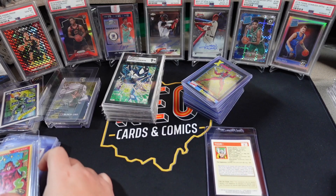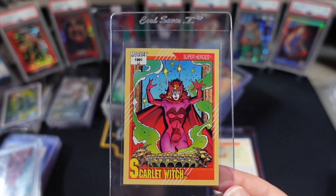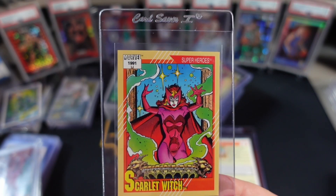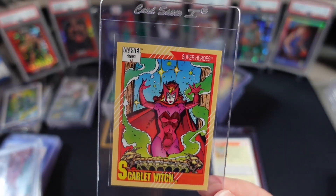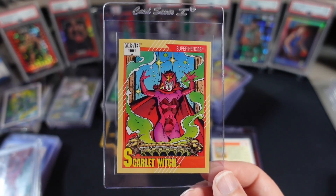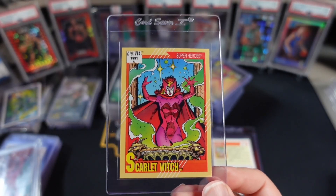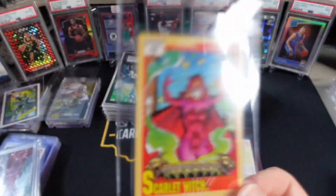90 EMU Thor heading off. Next up, also EMU — 1991 Scarlet Witch. This card looks pretty good and has a decent shot to 10. The only thing I see is it's slightly off left to right, though it looks a little worse than it actually is. These cards are naturally off-kilter ever so slightly with the way they're bordered. She does not have a card in 90 EMU, so this would be her first Marvel Universe card. I'm guessing $150–$200 in a PSA 10; in a PSA 9, I'm probably losing — it's probably a $20–$25 card.